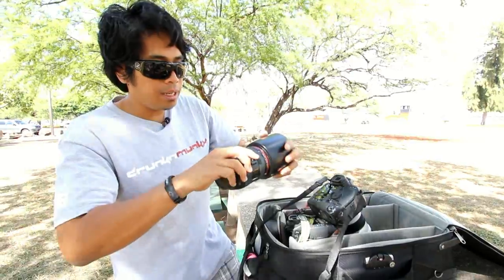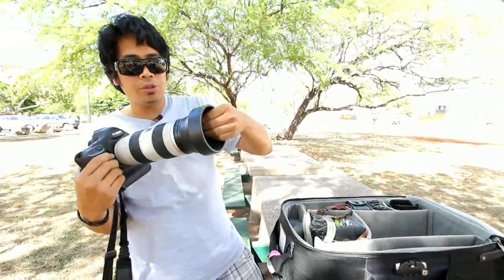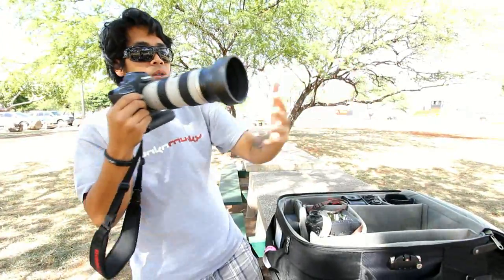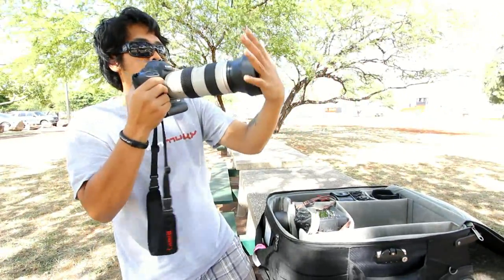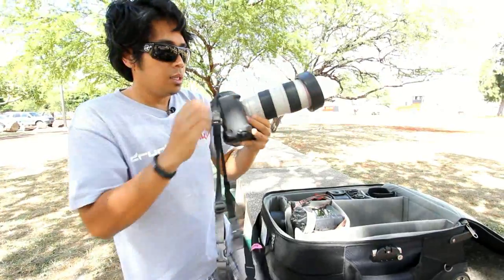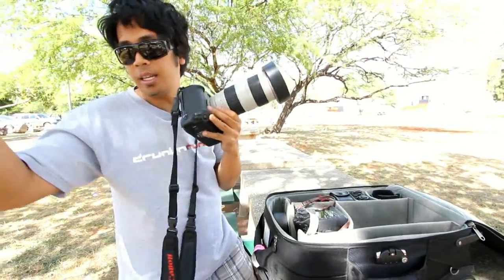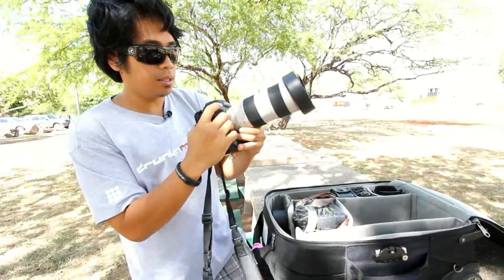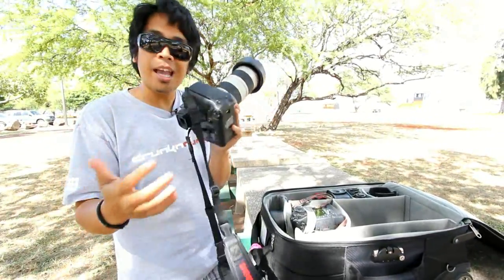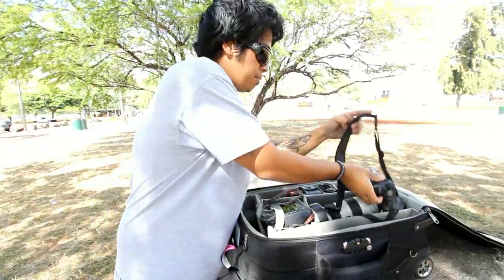The second reason I use rubber hoods is when shooting through glass — it collapses so you can go right up to the glass and shoot. You can get great aquarium shots or shoot through a storefront. So the Mark III with the 70-200 is one of the two main cameras I carry on my shoulder at all times.